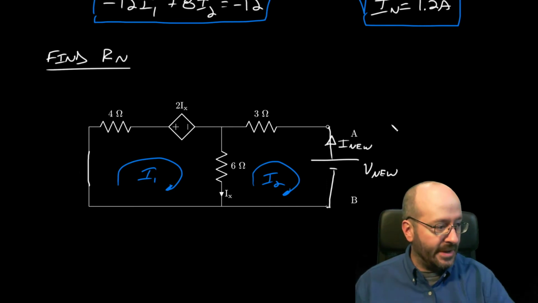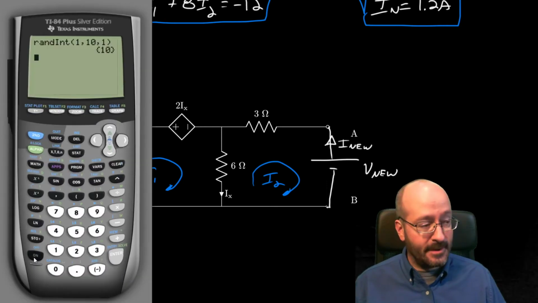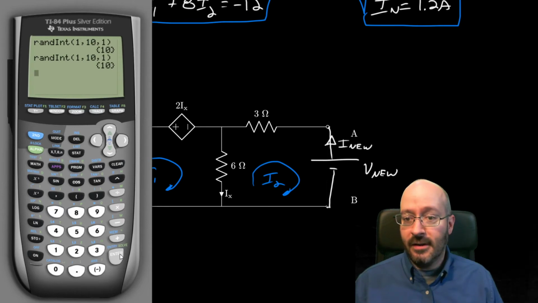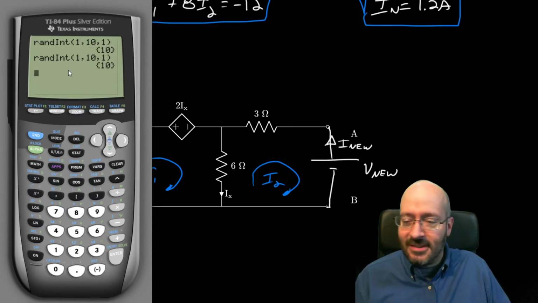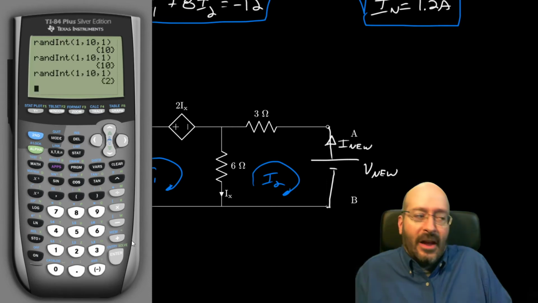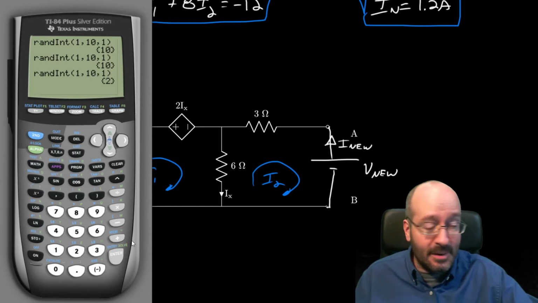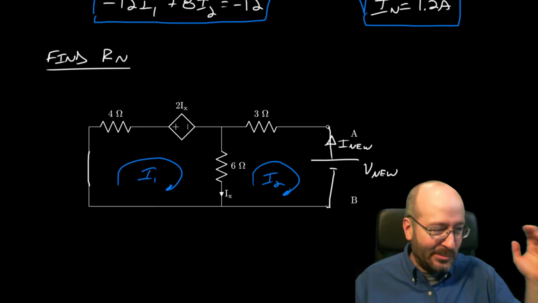We'll see if there's any shenanigans on this one. Still there? Yep. Power's turned off. Let's get a value for V new. I mean, it could be random, right? I got two 10s in a row. Okay, that feels better. That feels like it changed, right? But two 10s in a row, that can be random. We'll go with 2.